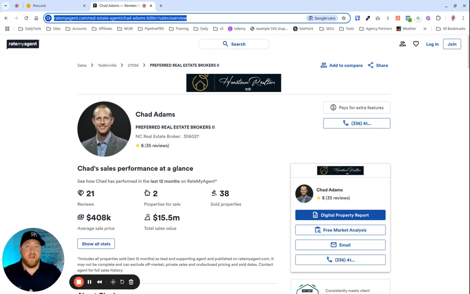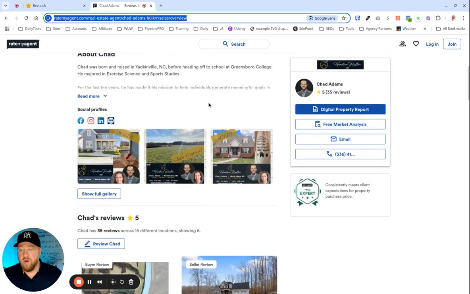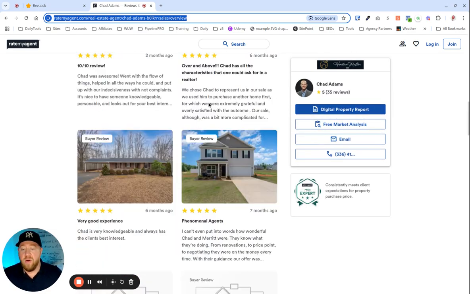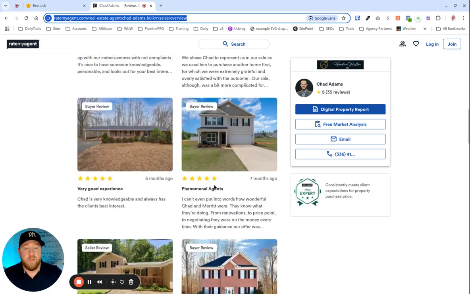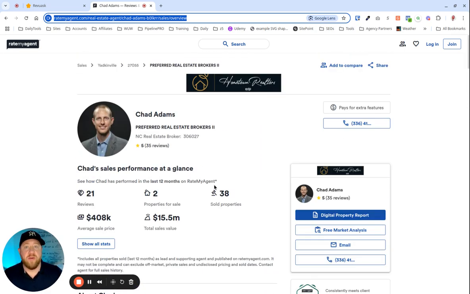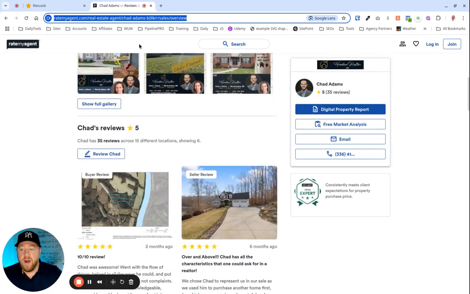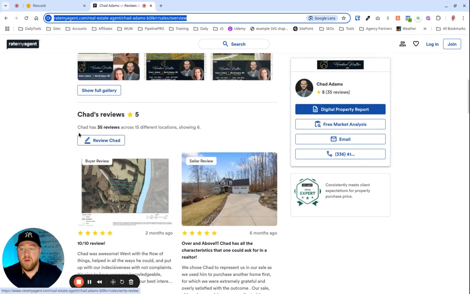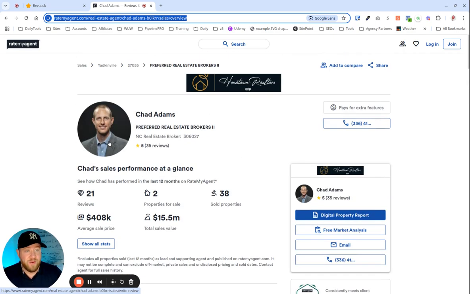It's not just go to this link and leave them a review. Now they're going to have to come here and search for it, right? And so the majority of people are probably not going to come down here and search for it. So if you want to increase your odds of actually getting the review, you want to make it as easy for them as possible. So what I would do is come down here, click right here on the only link I see on this page to leave him a review.